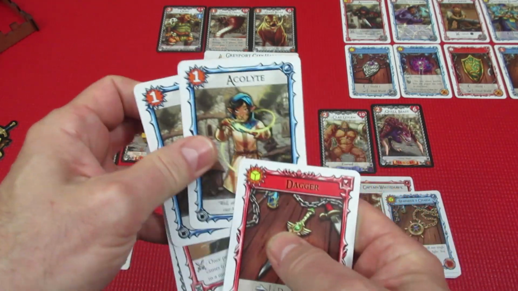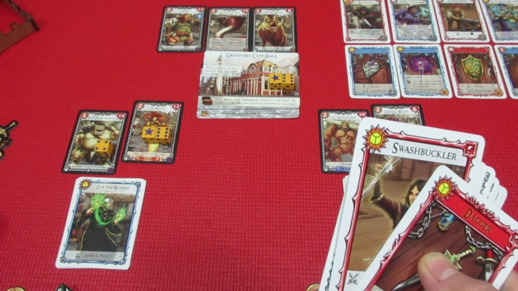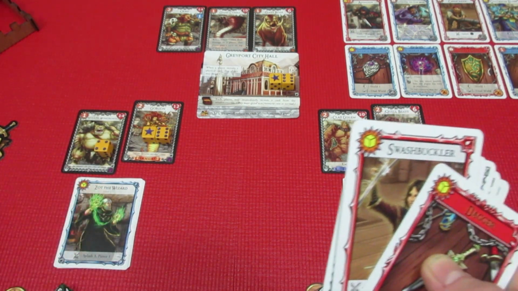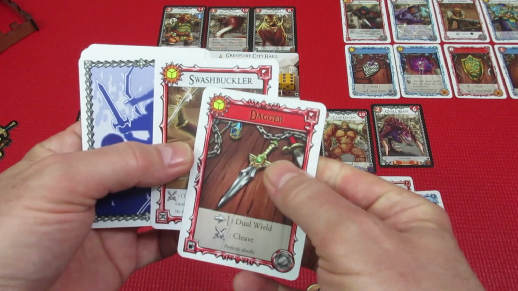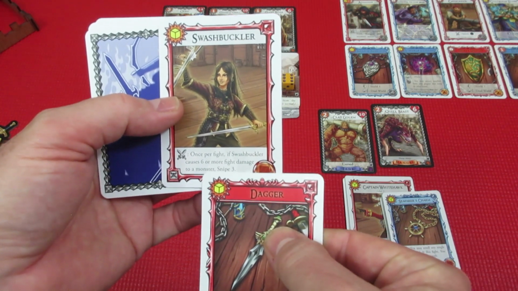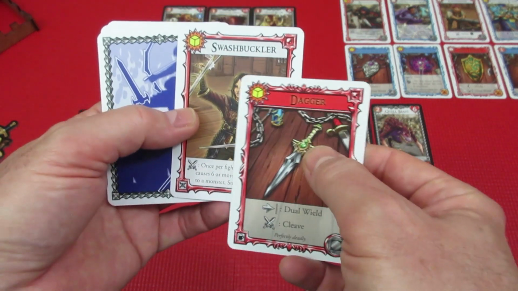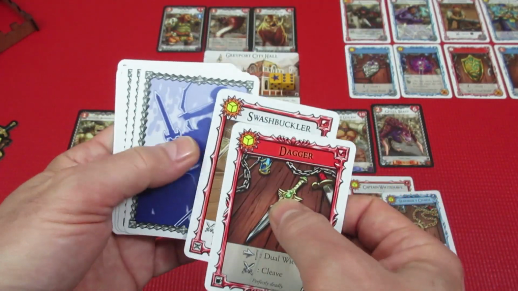I think we're actually going to discard the 2 acolytes, because Zot himself is a magical blue-bordered character. And we already have the swashbuckler with the dagger, which is actually pretty cool. I like the swashbuckler's ability. Once per fight, if the swashbuckler gets 6 or more damage in a fight, she gets to snipe 3. So rolling 2 yellow die, pretty good odds that we might get that.